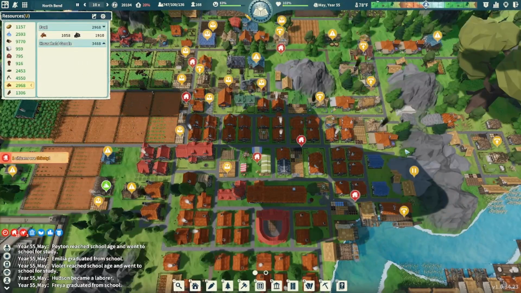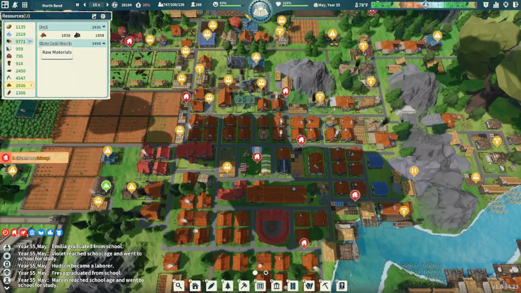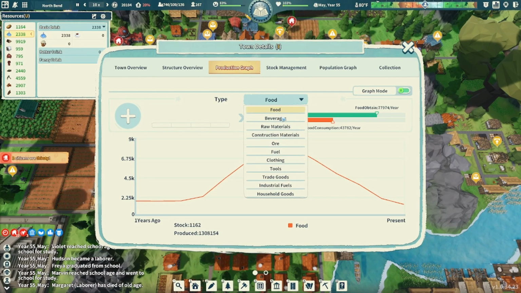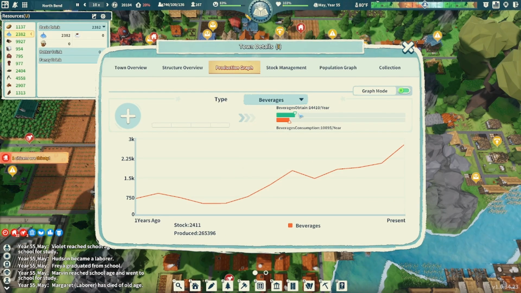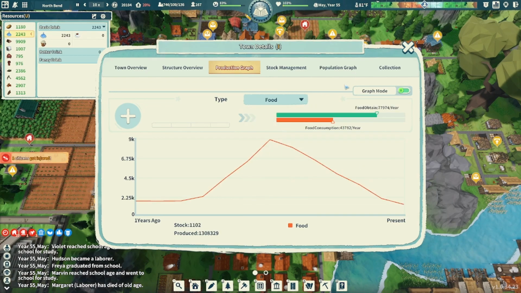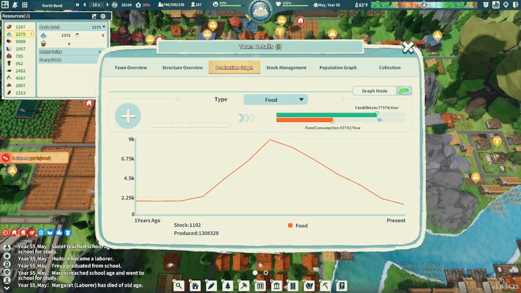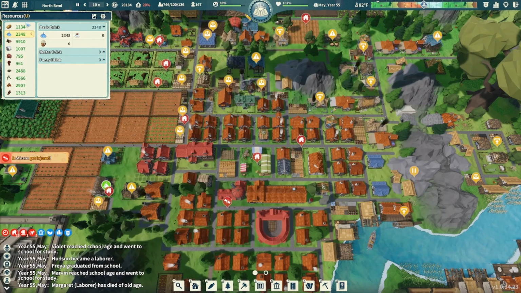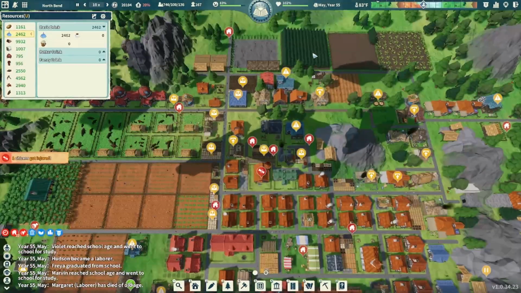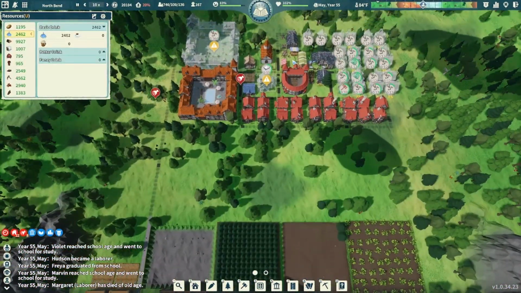And since we went through and added in all those extra workers to all those wells, looks like we got our beverages figured out pretty well here. Go ahead and swap this to beverages. And we're still in the green, but we could use a little bit more. Let's keep our eyes on it and adjust it as needed. We're crushing it for food, it looks like, but our stocks aren't super great. So I think we're going to go ahead and do another little bundle of dense farms. I think that would be a good thing to do.